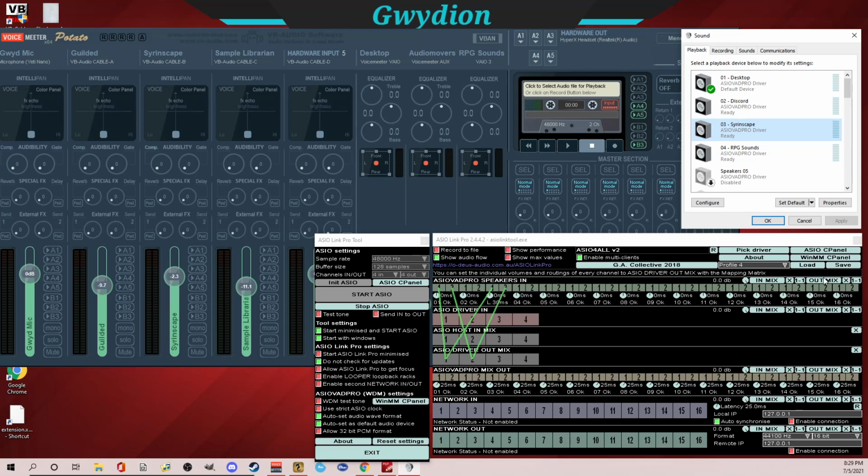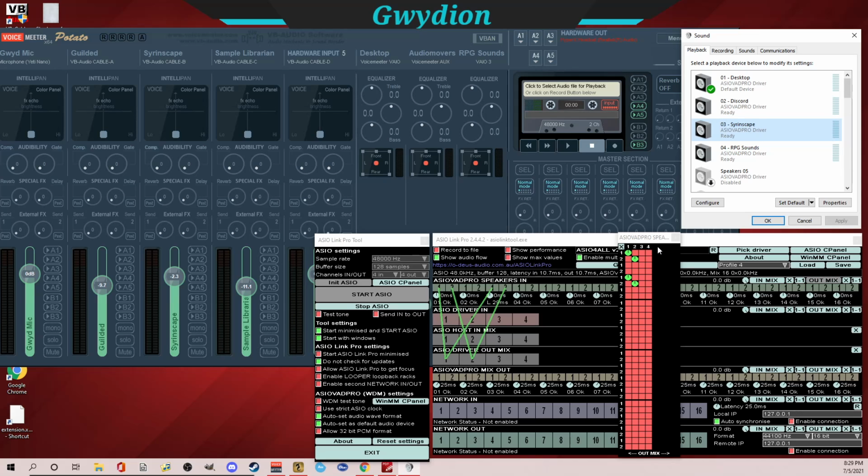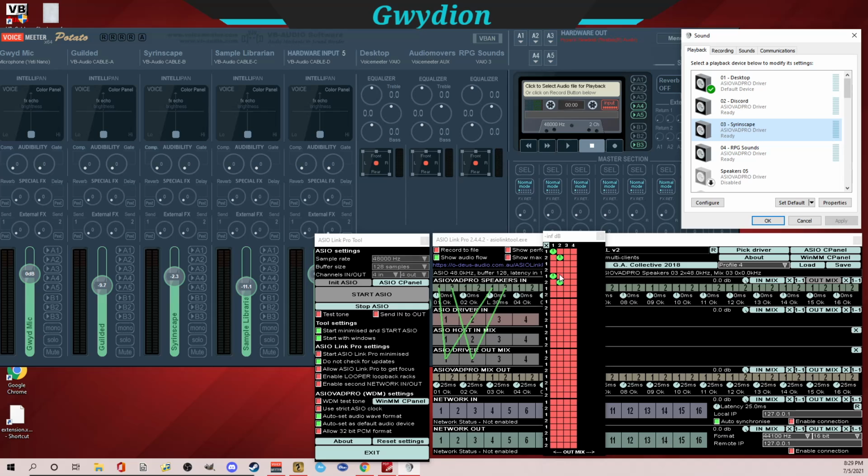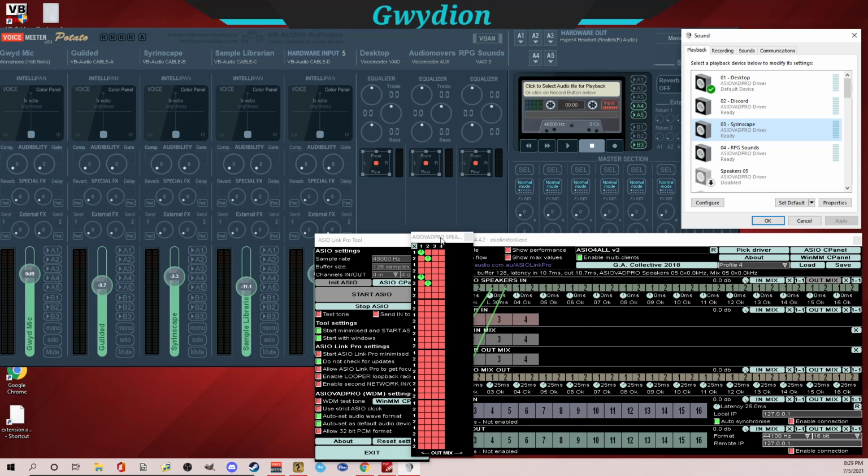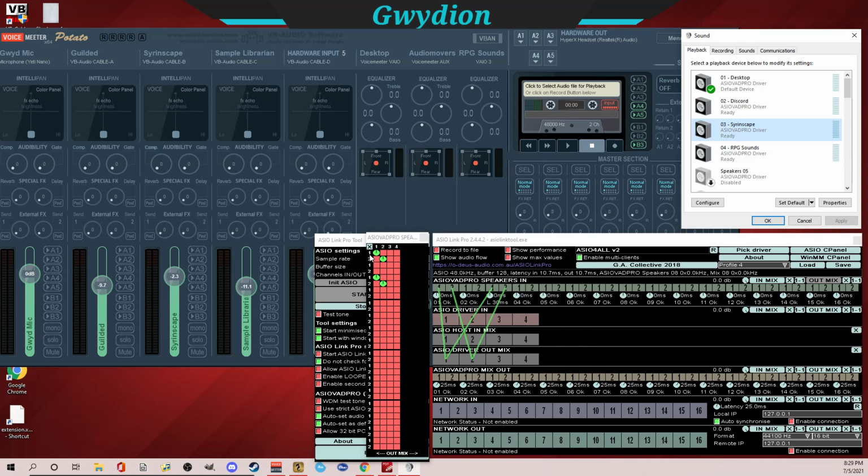If you look at the Outmix, it's going to be a little bit intimidating to start. You see all these inputs and outputs, but it's really not that hard. Let me drag it over here for a second. All of these inputs on the vertical column here, 1 to 2, match up with all of these, with your speakers in. The 4 up top just correspond to the Outmix. So I've got my main desktop, 1, 2, connected to my headset. And then I count 3 down, I know these are Sirenscape.